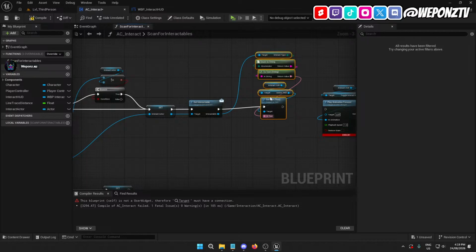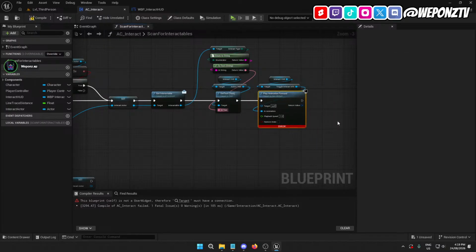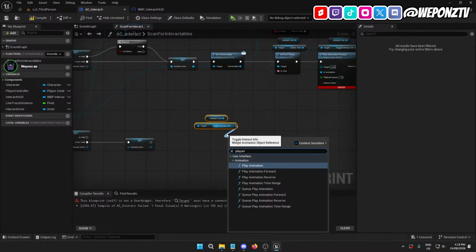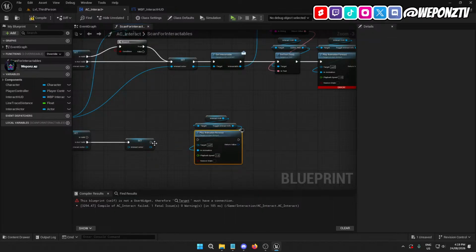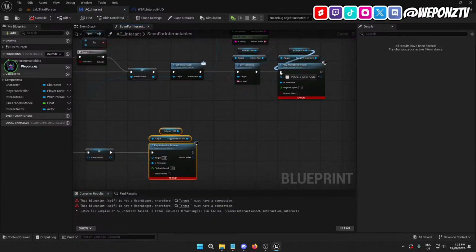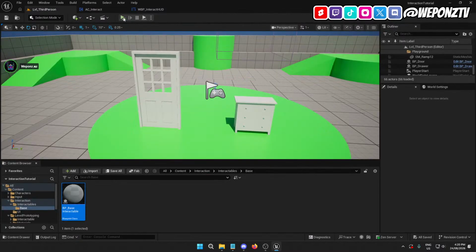So we want to update the action text to it, and then we want to play the animation forward. But if we go to here, we want to play the animation in reverse. So now that should be good. It should work now. Drag the HUD into there. So hopefully it's going to actually work now.